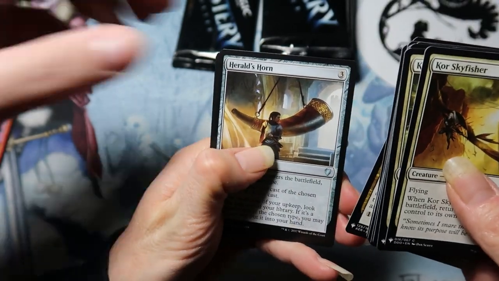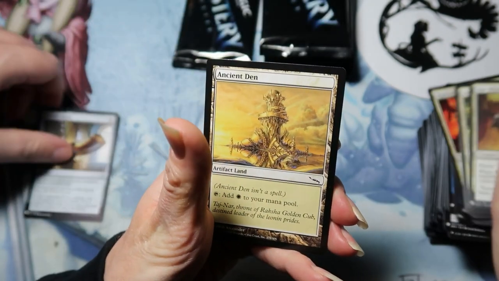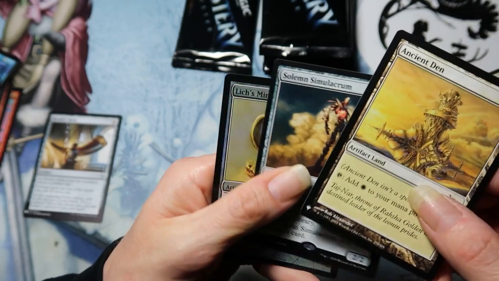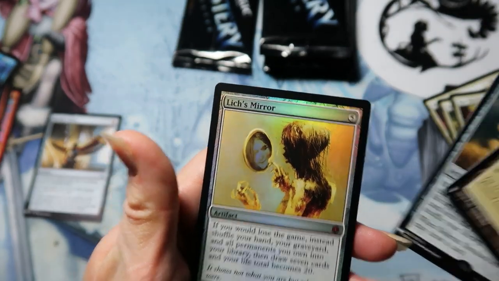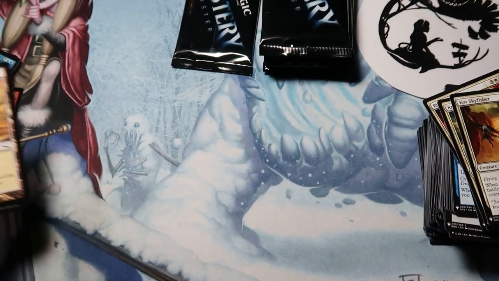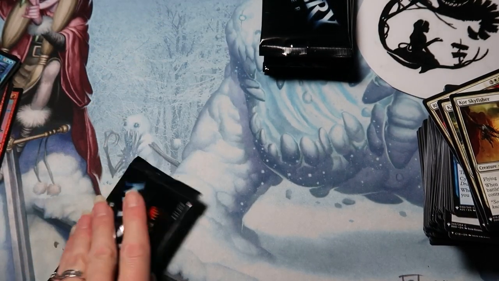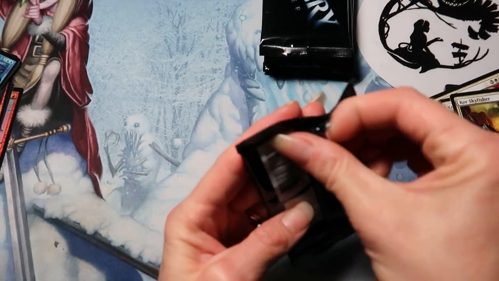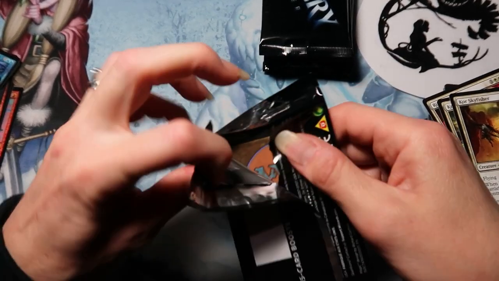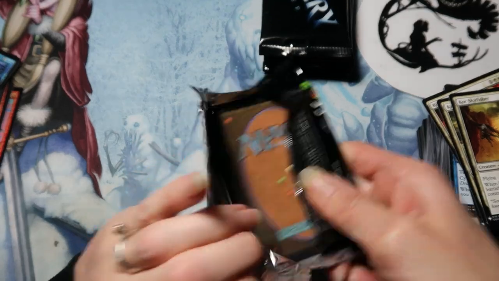Herald Horn. We'll pull that to the side. Ancient Den, Solemn Simulacrum, Lich's Mirror, foil mythic. Very nice. Pack 16. Still got 8 more after this. Plenty of chances to hit that Mana Crypt.